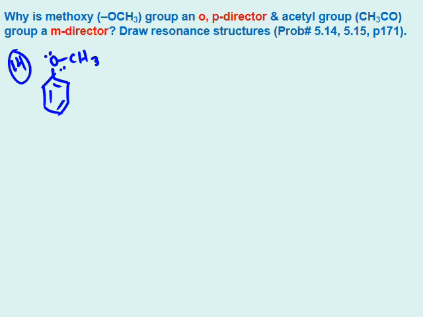So the question is, draw resonance structures of the 3 possible carbocation intermediates and show how a methoxy group directs bromination towards ortho and para positions. Remember that bromination would involve Br plus, because that would be attracted to the benzene ring. Let's now attach it to the ortho location of this carbon. So in other words, you're going to attach this bromine to the ortho location of the benzene ring, and that would give you the following structure.